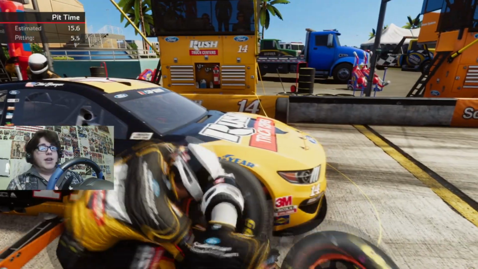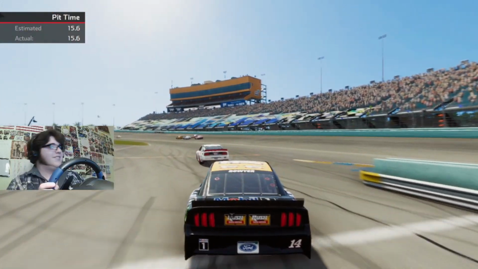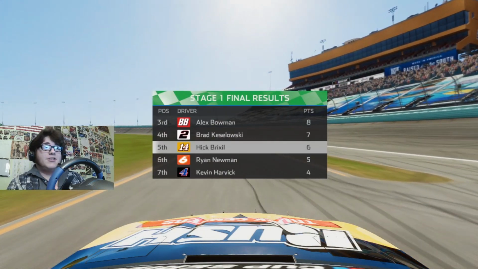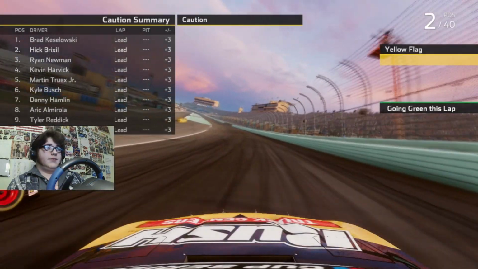Unless we get some kind of stupid glitch thing. Go. I want to get out in front of Brad. 5th? We got 5th in the stage by doing that, by pitting. And I'm in 2nd now.